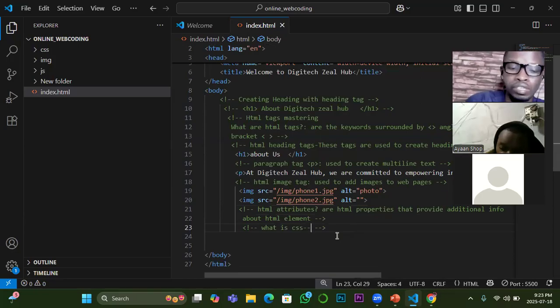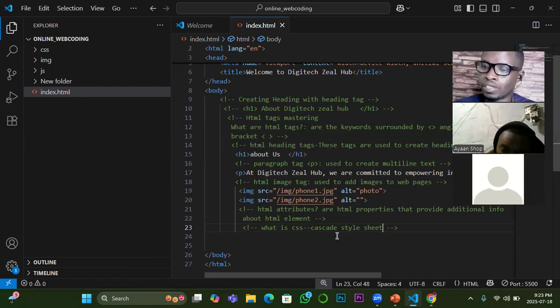CSS is Cascade Style Sheet. So this is the full meaning of CSS. Like I told us in yesterday's section, it is a styling language.